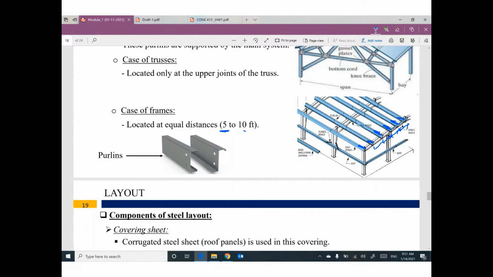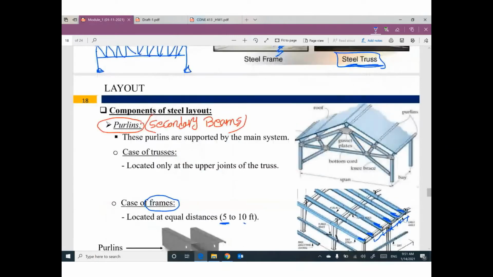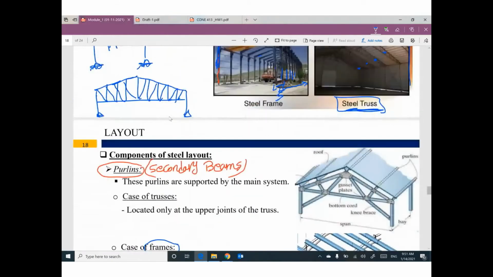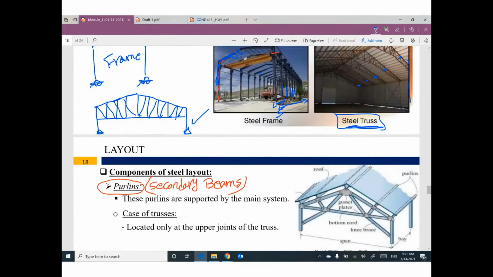If you are talking about frames, I will select this spacing between purlins. If you are talking about a truss as your main system, like this, we don't have a choice because your purlins will be located at each joint. Can you see here?